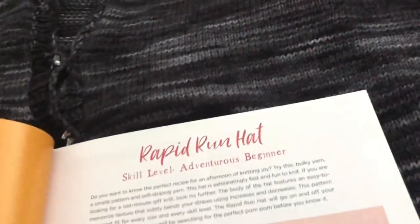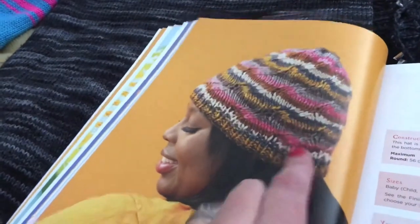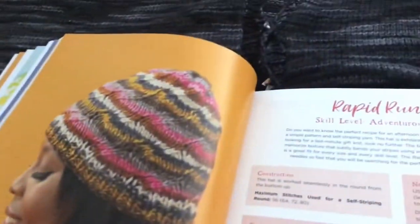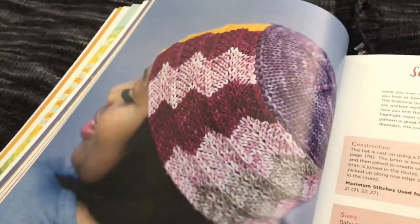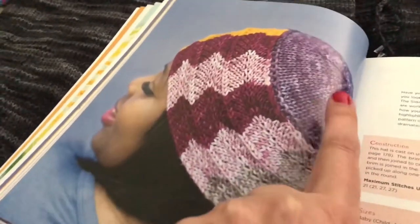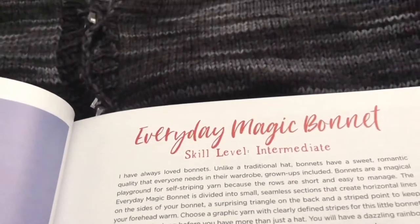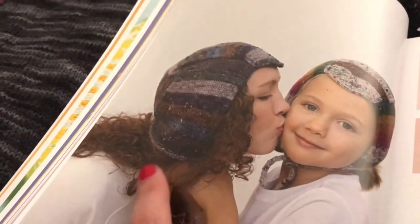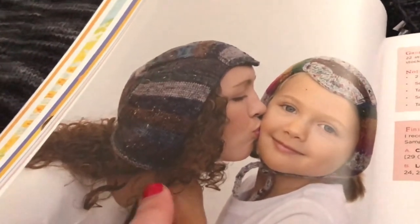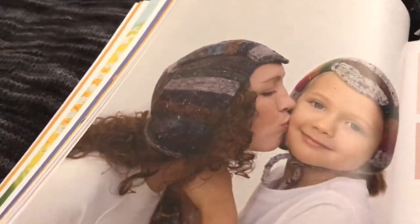And then we go to hats, the Rapid Run. That's a cute hat. I actually have some yarn that would be perfect for that hat. So that's a beginner pattern, which is cool. Sidelong Glance, another one, a colourful rim and a plain top. Everyday Magic bonnet. Now, how cute is this? I think this would be great if you wore bike helmets at all. I think it's cute, and they've got the little tie. I just think they're absolutely adorable.